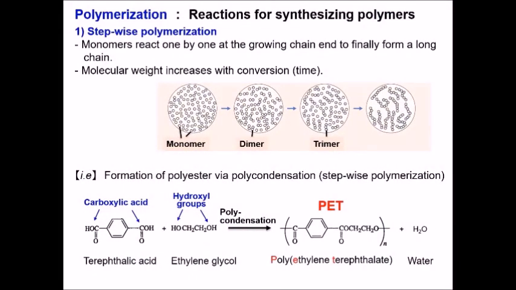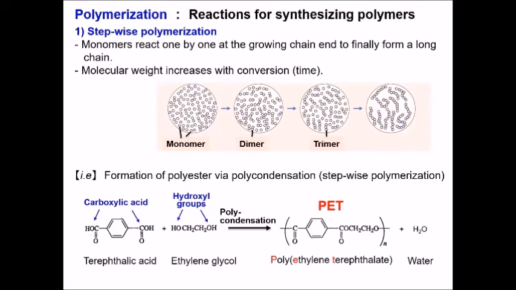Well, now we look into chemical reactions, how polymers are synthesized, especially in the case of synthetic polymers. Basically, there are two different pathways for the formation of polymers. One is called stepwise polymerization, and the other is chain reaction. I will explain chain reaction in the next slide. Here is about what stepwise polymerization is. First, look at the example of the reaction. That is the case for polyethylene terephthalate.